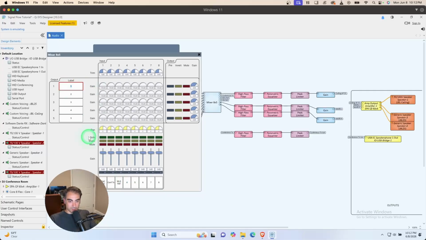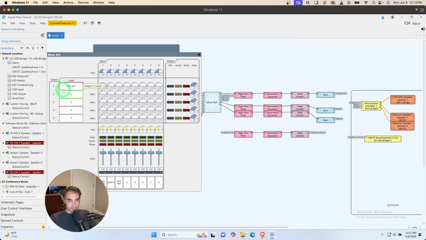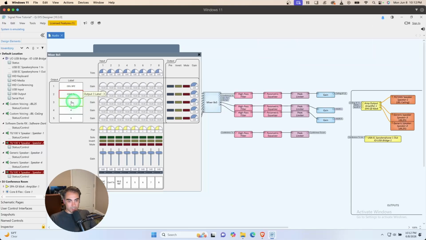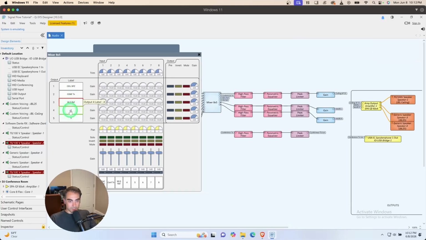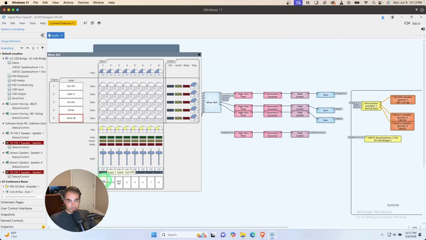I already got messed up. Let's try that again. It's like something doesn't look right. Ceiling speakers, conference transmit, wireless reference, ceiling mic reference, and our main left right.